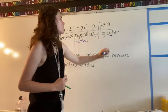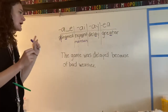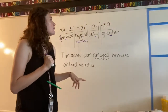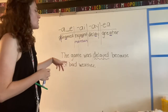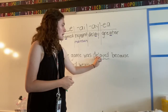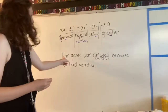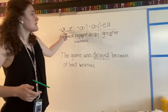So now if you have this sentence down here, let's say you were reading this in a book and you weren't sure what that word was. If you know that ay says a, that can help you decode this word and solve it. D — that's the first syllable — d-l-a... remember, if you know that ay says a, it can help you decode it: d-lay, delayed. 'The game was delayed because of bad weather.'